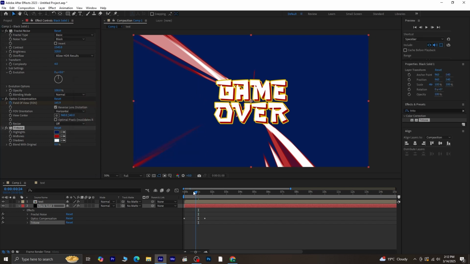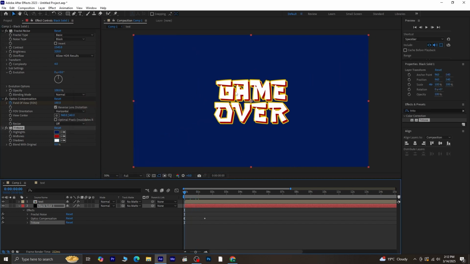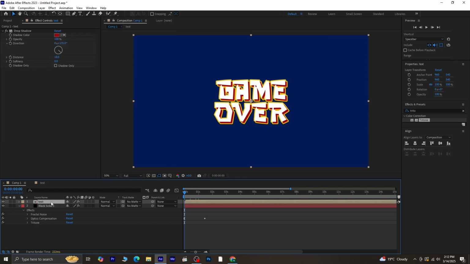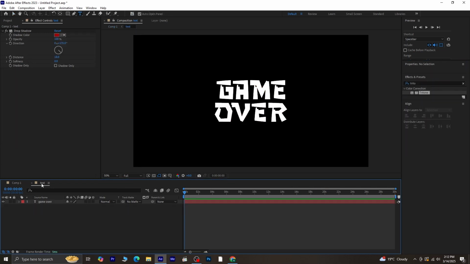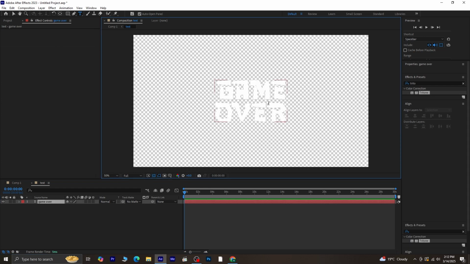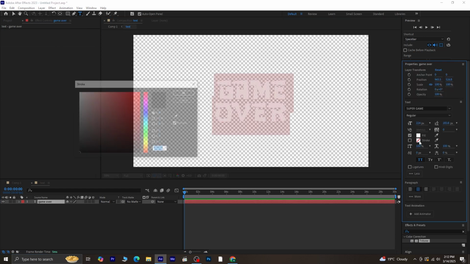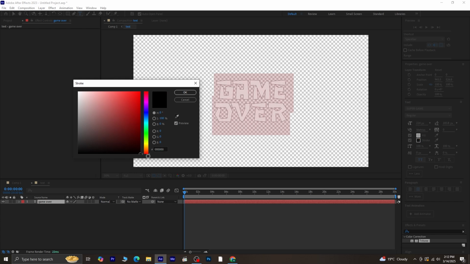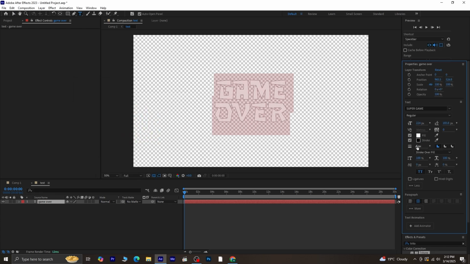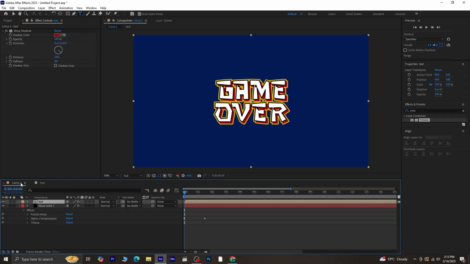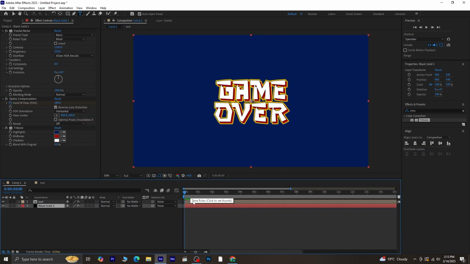Now, I'll go back to the text composition and add a stroke to the text. The white and mustard colors are blending too much, so I want to make the text stand out. I'll select the text layer, enable the stroke option, set the stroke color to black, and increase the stroke width to 2. Perfect. Now, let's preview again.